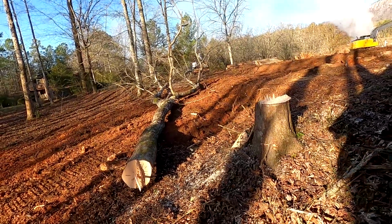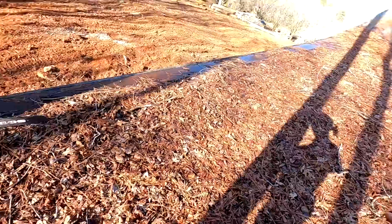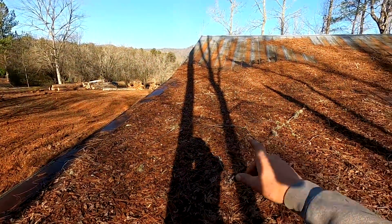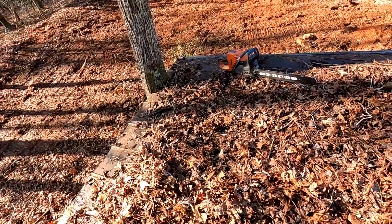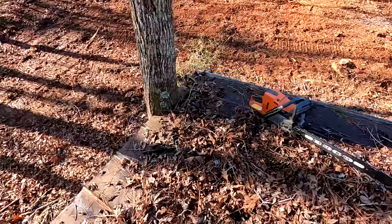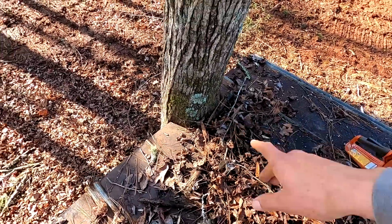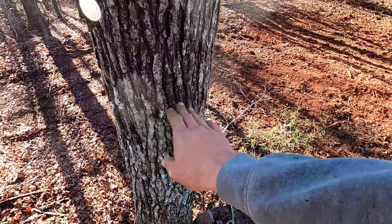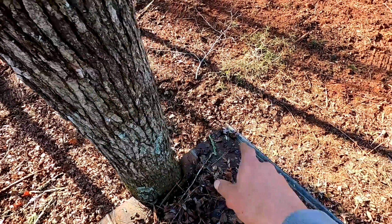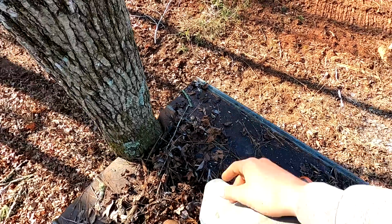Tell you what. Alright, so I'm on the roof here at the back of the shed. You can tell it's a roof, there's a lot of leaves on it. This tree right here grew into the roof, so I can't cut it down there. So I'm gonna cut it pretty high right here, and so it'll miss the corner right here. Hopefully, that's the goal.